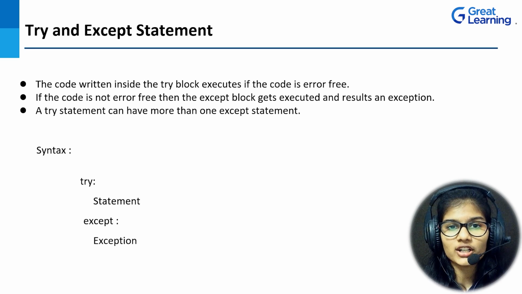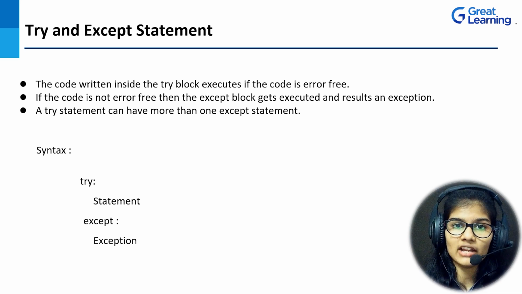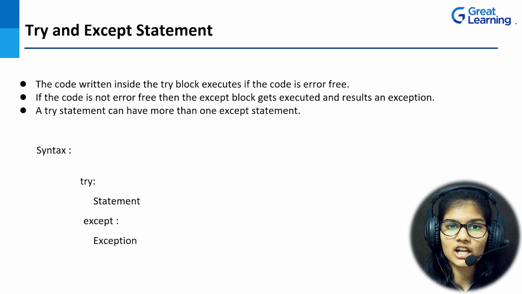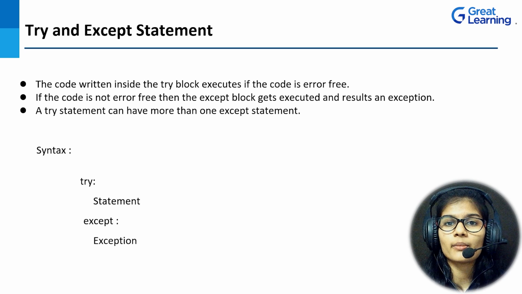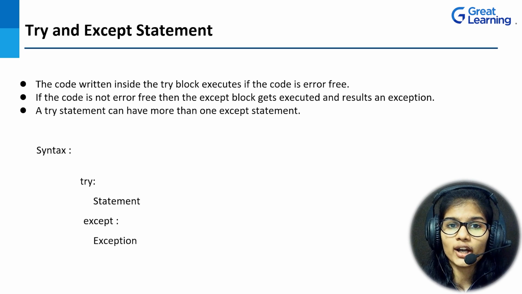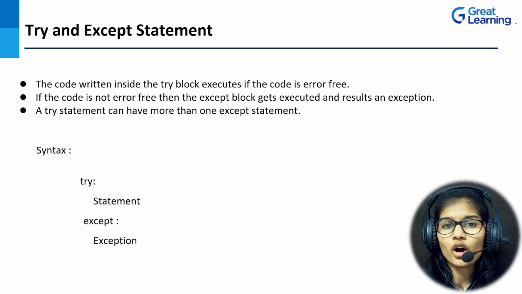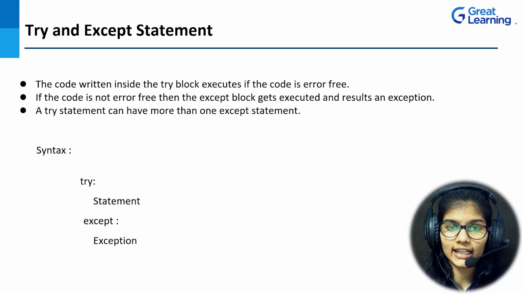So if your code is not having any errors, then your try block would run and display the relevant output, whatever is required. But if your code has some issues or errors, then the control of your program will go inside the except block, and the except block will execute. Whatever exception occurs, or any print statement you have written inside it, whatever you have written inside the except part, would be displayed as an output to you in the form of an exception.